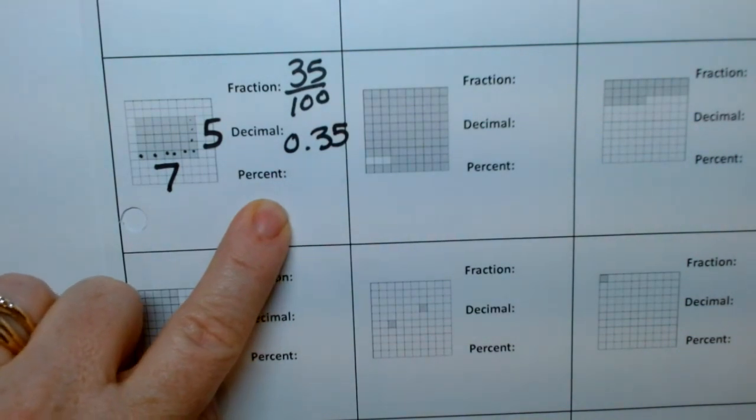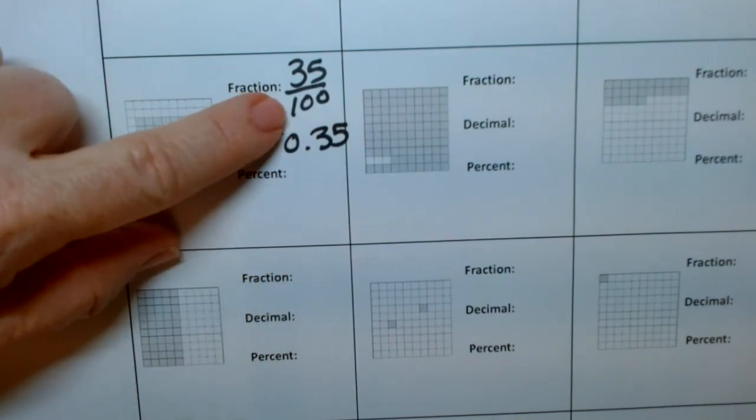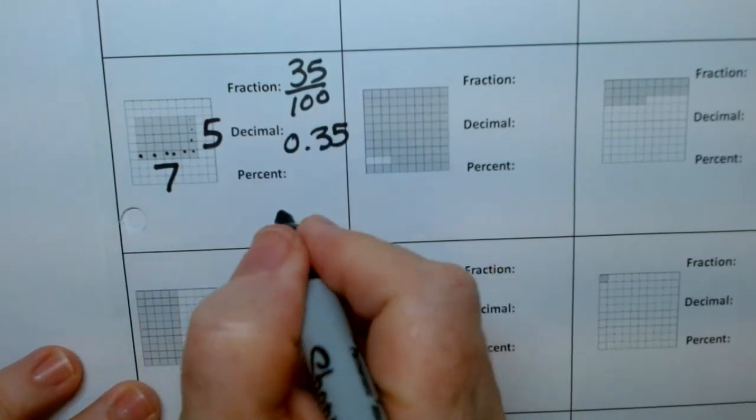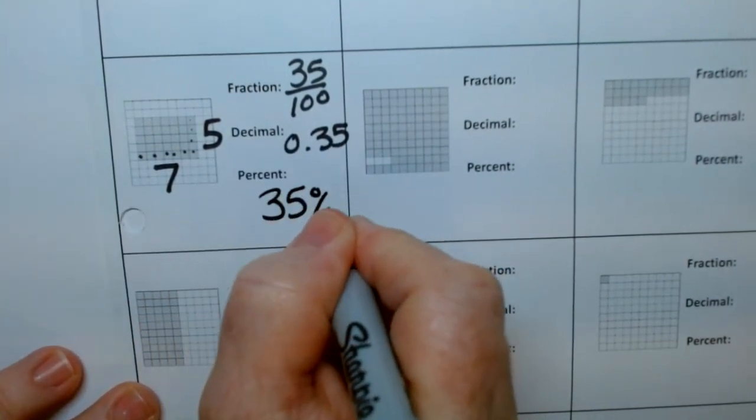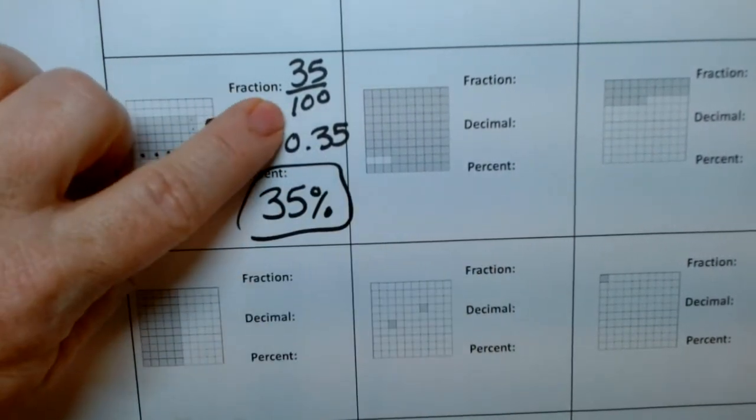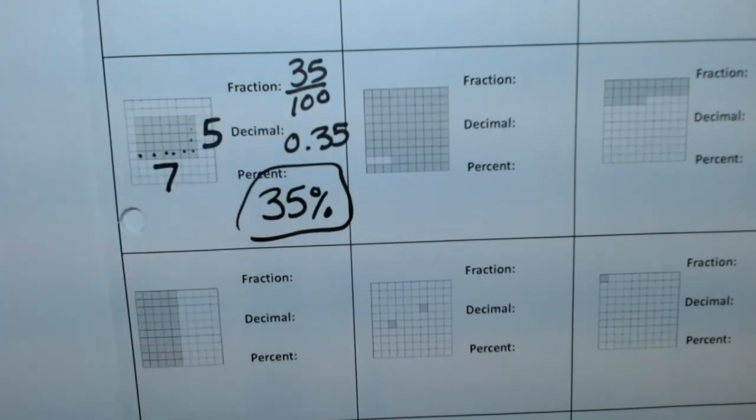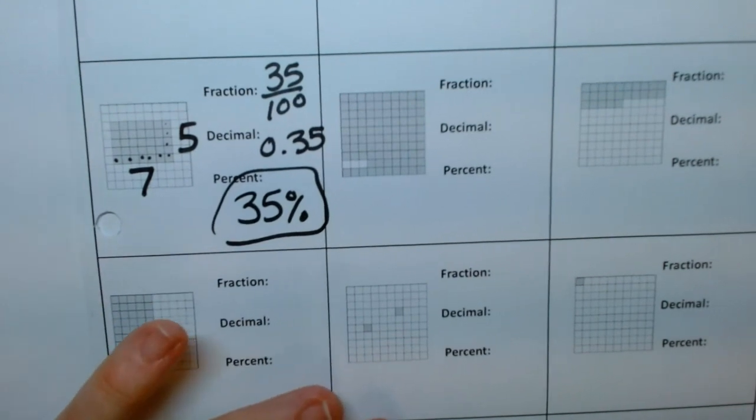I know it's changing color on you for a second. Okay, because the bottom is 100, you can say, hey, it's 35%. If the bottom was like 70, you can't just pull it off. We have to do a little bit more work in order to figure that out. Okay, let's try another one.